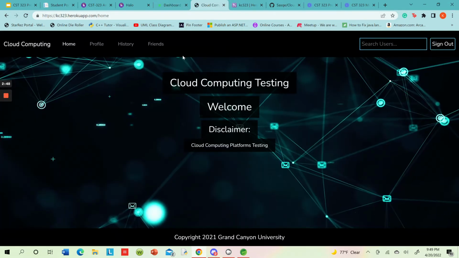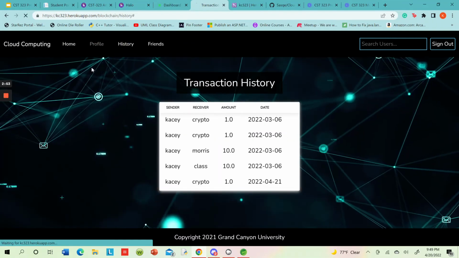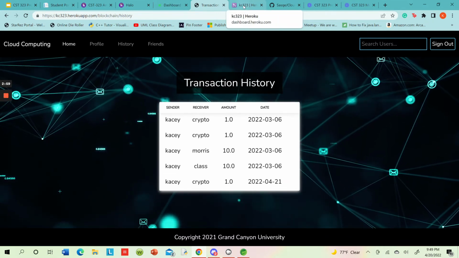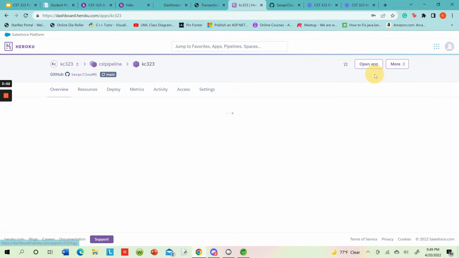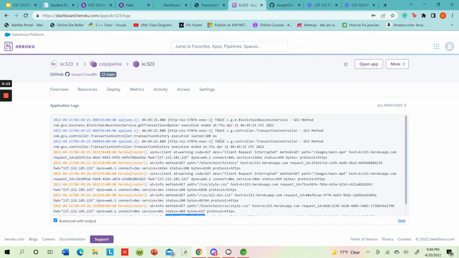So another functionality other than monitoring is logging. If we switch between our pages here, you can see in the URL that we're activating a bunch of controllers in the background, so that when we go and view our logs here, this is what the logging looks like. You can see we have a bunch of GET methods that are being called as we were navigating throughout those pages. We can also see stack traces from the controllers. You can see the different controllers that are being fired to activate each page, the transaction controller, blockchain business service, and so on. We're also met with a timestamp and the method that was specifically called within that class.